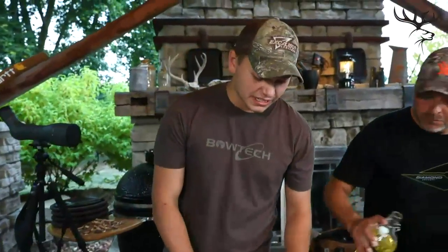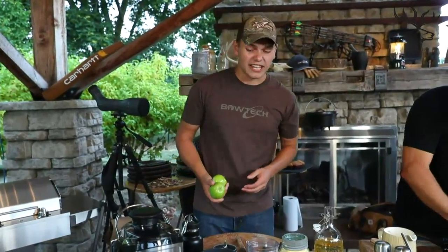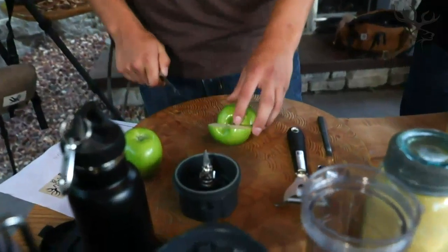So the best thing you can do is to get a juicer. You juice the apples, you get all those things, and another important thing, leave the skin on. An apple with the skin on has 3.6 grams of fiber. When you peel it, it only has 1.6. Every time you take down that next layer, it's kind of like cutting the crust off bread. You lose so much nutrition. So the first thing you've got to do is split these apples in half to make them more able to fit in the head.